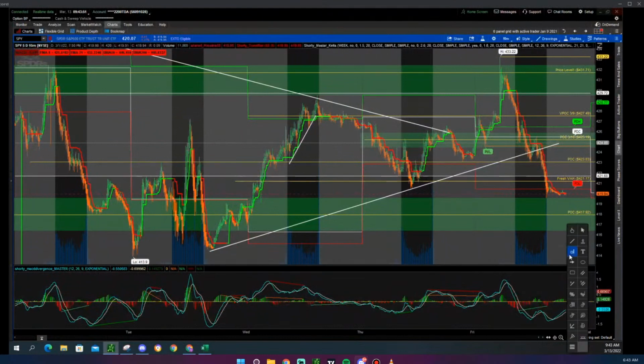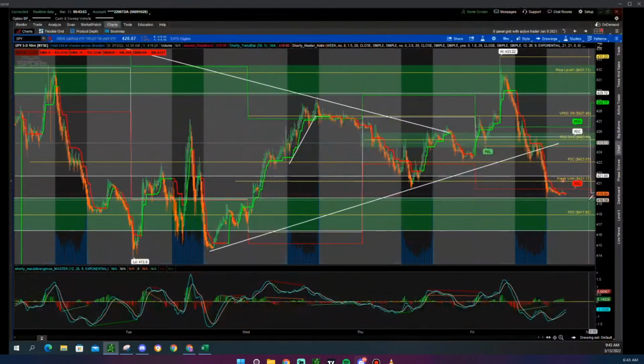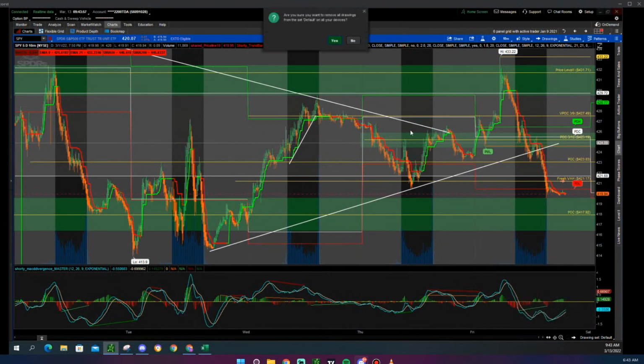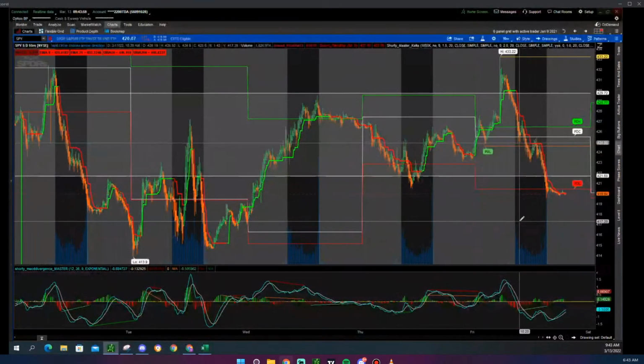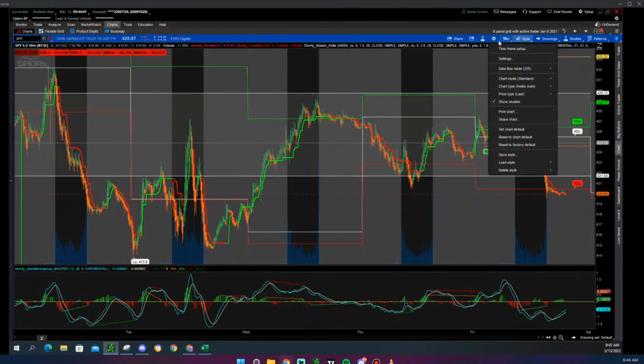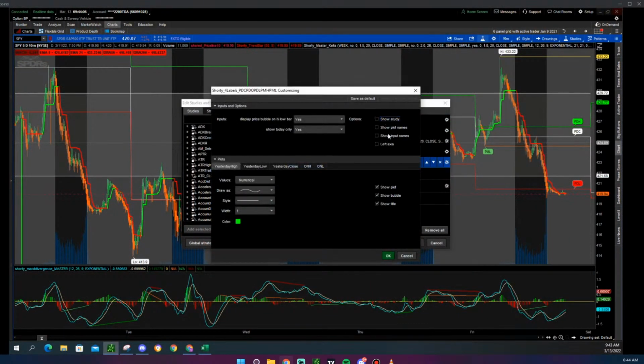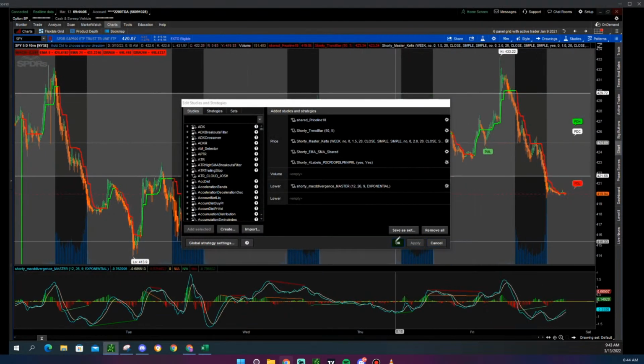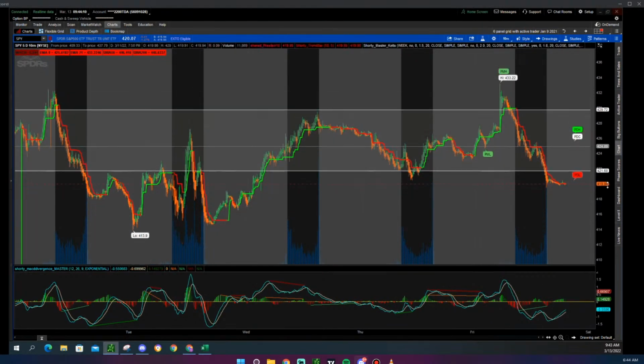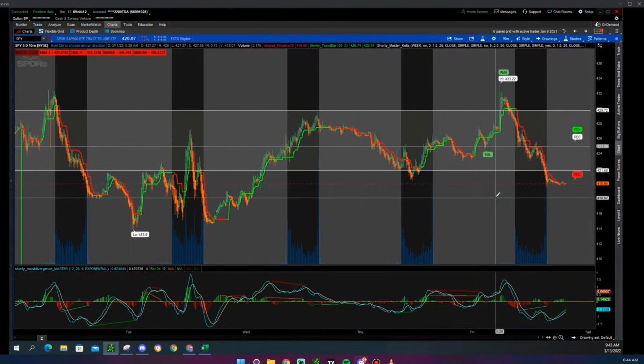While I'm on it, if you look at the chart here, let me delete all of this. We'll redraw the level later. So let's see. And then another thing I like to do on this PDL study here, this one specifically, is this. I just removed those lines.